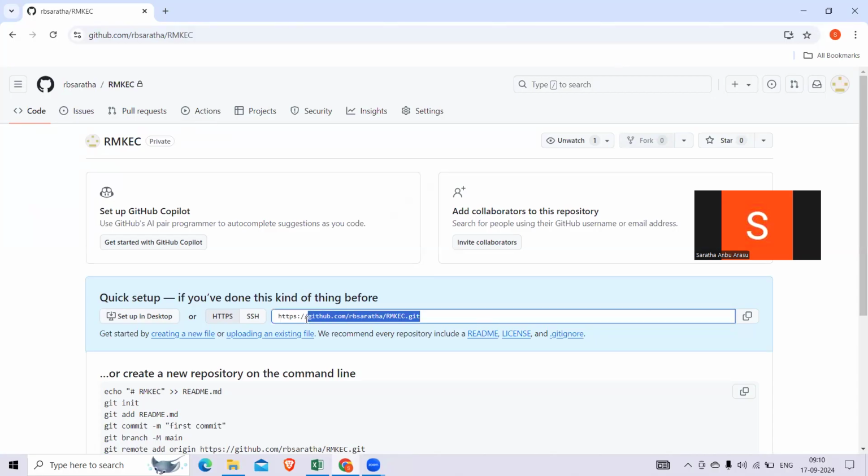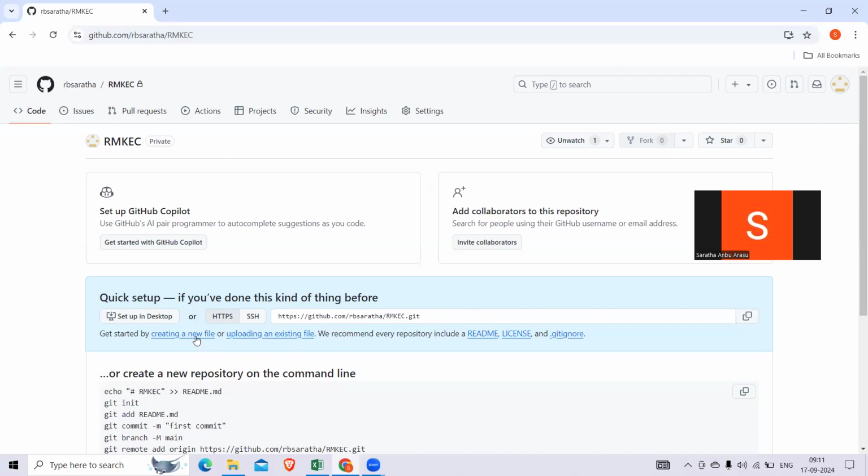You will need this link for creating the clone, because what is the main aim of Git and GitHub? Whatever you are going to store in the cloud, that data will make a copy in your local, so that you can make the changes in the local, and again the same will be uploaded to your cloud. For that, we need to have the same link, so that the data knows where to be pulled and where to be pushed. So we need this link. That's the important link which you are going to give in your clone command. Further, you can copy this link while you are doing the clone command operations.